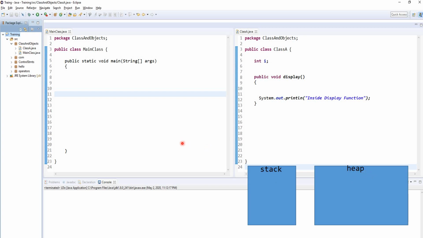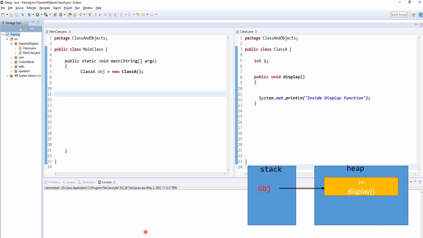If I want to access i and display now, I need to create an object of it. Let's create an object of class A. So I have created an object now. As soon as you create an object, what happens is it will create this obj reference variable in the stack, and it will load this class into the heap, and that will build a connection between the stack and the heap.